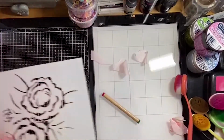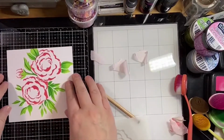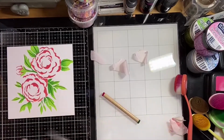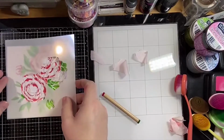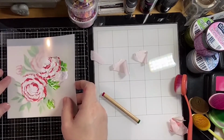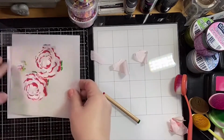Okay, so now we're ready to replace our panel that we're working with. And now we can just put that last layer on. Oops, you've got to make sure you've got them going the right way.